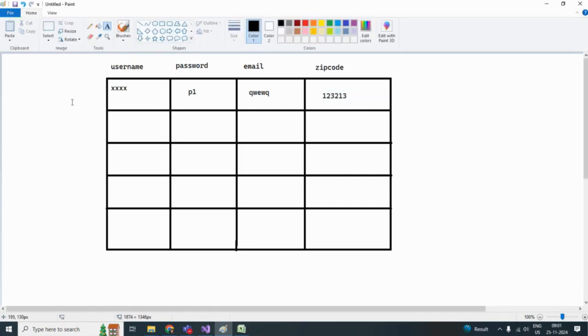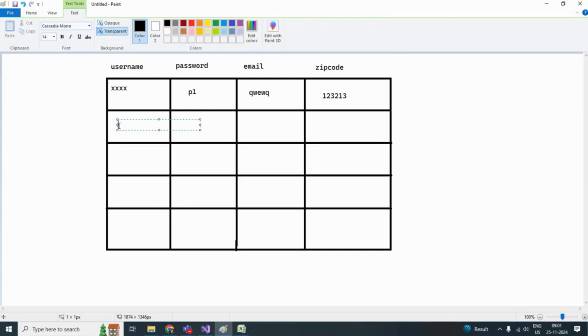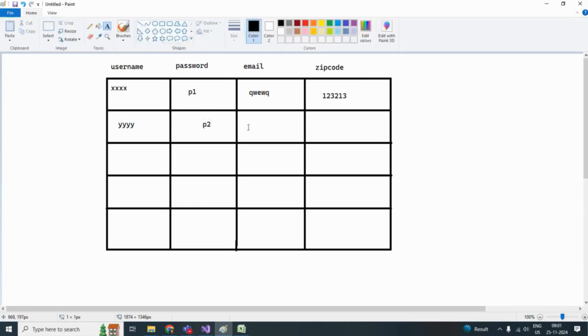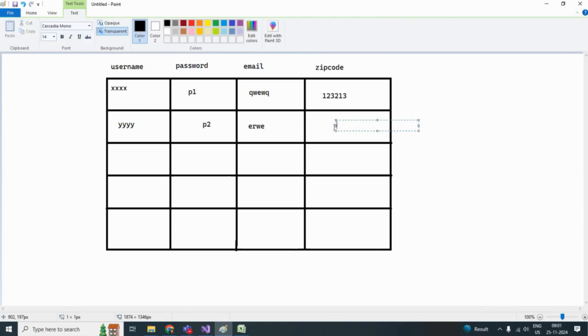I can store as many values as I want. Another data can be YYY, then P2, then some email, and then some zip code.